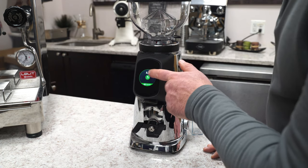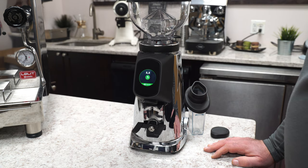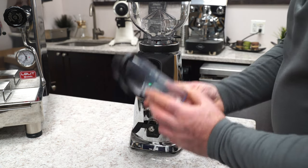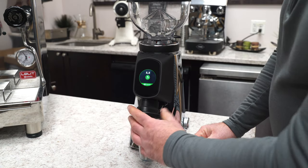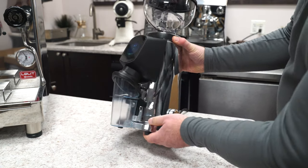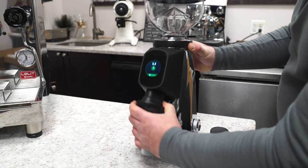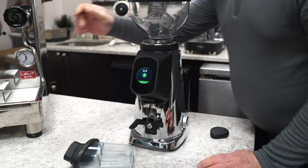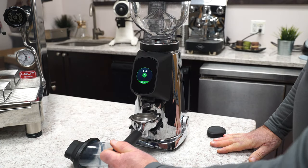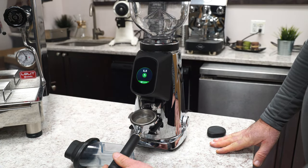Okay, if you notice, they don't have a period there. In Europe, a comma is a period. So in filter mode and mocha mode, you can use this container. And basically, what's nice is it fits up against here. In espresso mode, we basically put the portafilter here.